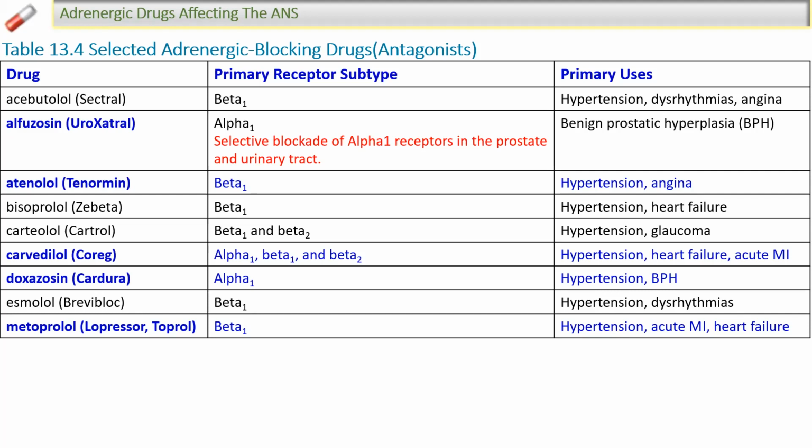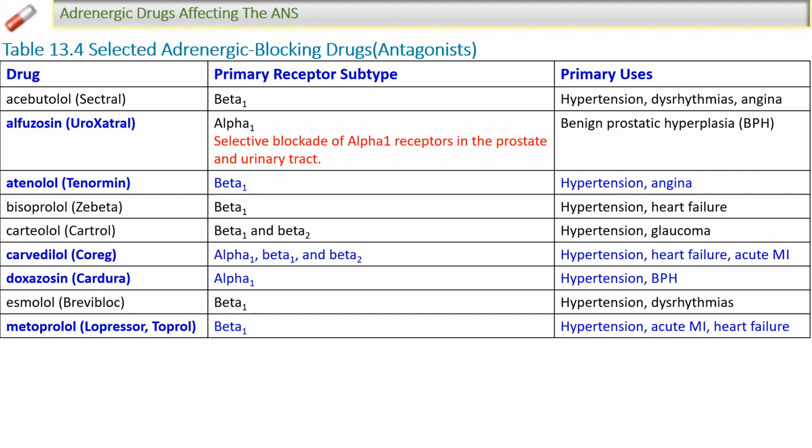So prazosin, Minipress, is a selective alpha-1 adrenergic antagonist that will compete with, or antagonize, or inhibit the norepinephrine at the receptors on the vascular smooth muscle in arterioles and veins. In other words, the ultimate goal is to dilate the blood vessels because of this inhibition of the alpha-1 receptor. So it will result in vasodilatation, decrease the blood pressure, and manage the hypertension. So it's an antihypertensive drug.